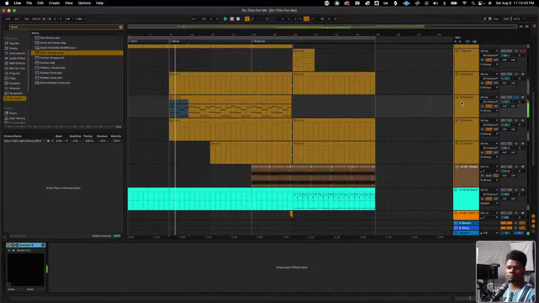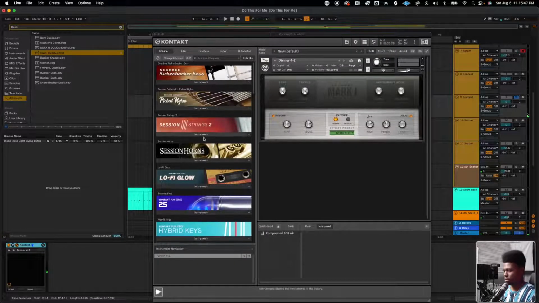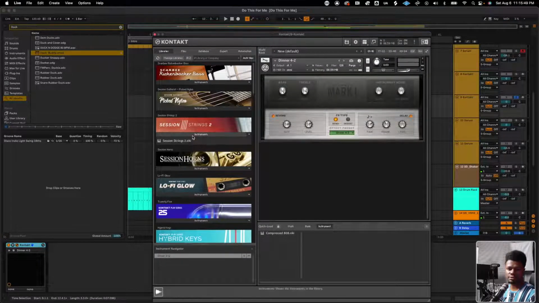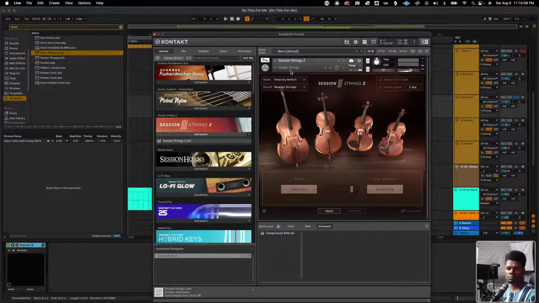That's not gonna be that no more. We're gonna go with the Session Strings for this. We don't want staccato, we want legato.